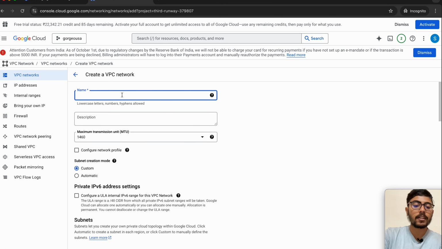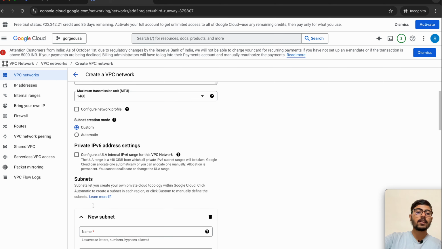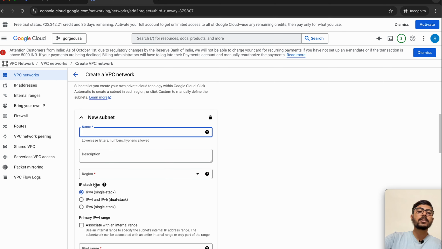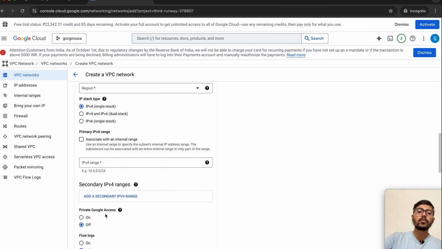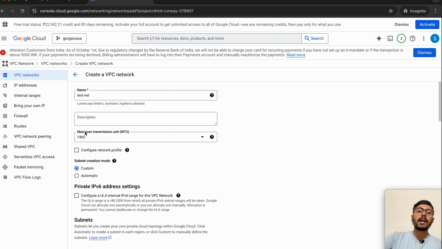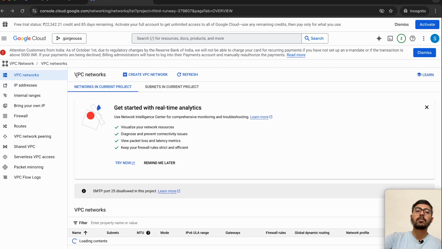So let's say I create test net. So now this particular VPC network is custom built inside Google Cloud for that particular database, and it can be used by all the software services that we connect to that database, right? Now then you can set up the different configuration settings inside this particular dialog box and go with that, right? But I have already created a particular default network previously, so I'll be using that only.